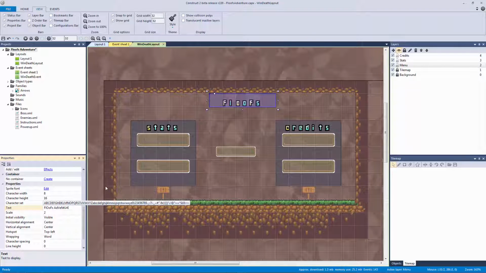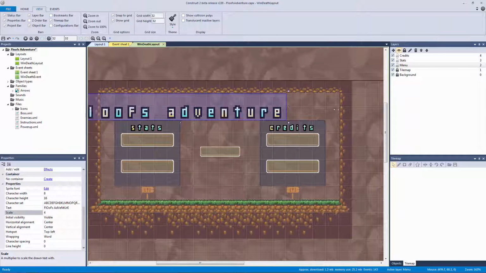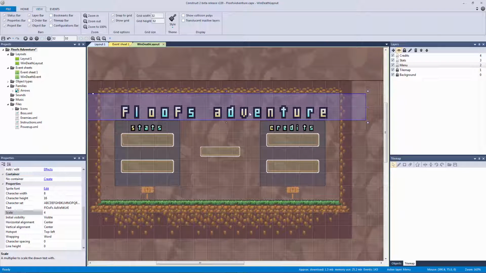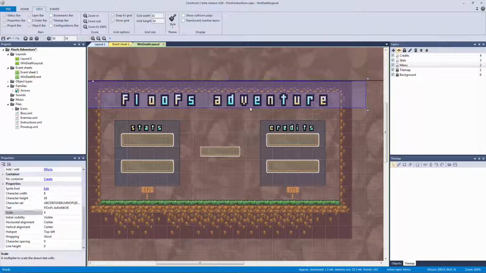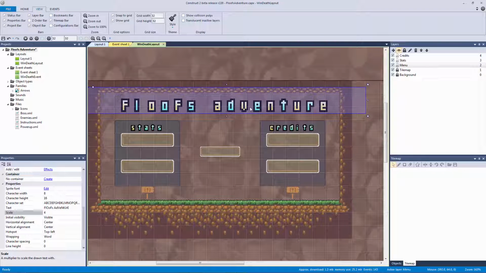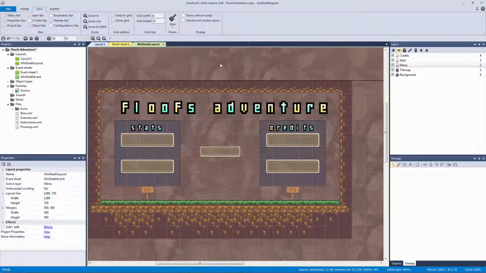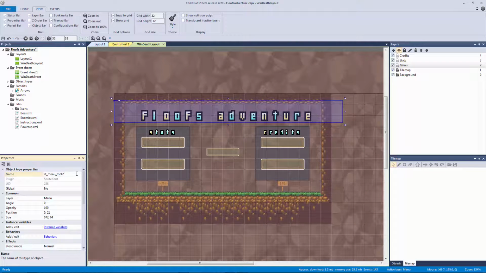And let's scale this up even further. Let's go 4. Let's make this really big, like so. And let's just move this up 16. And let's keep going. Just because I think it would look better. Something like that. Let's call this SF logo.